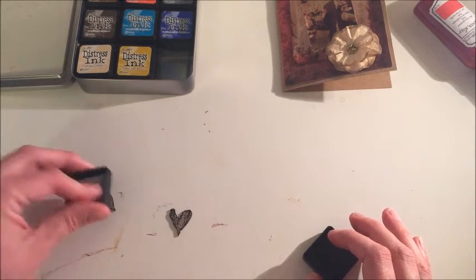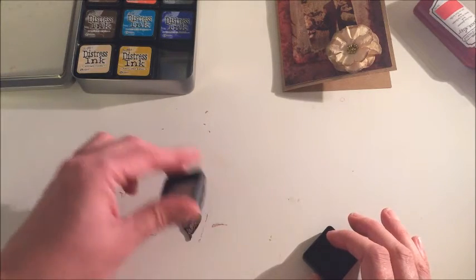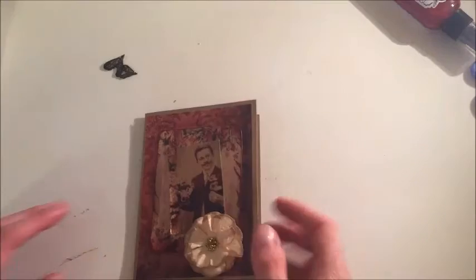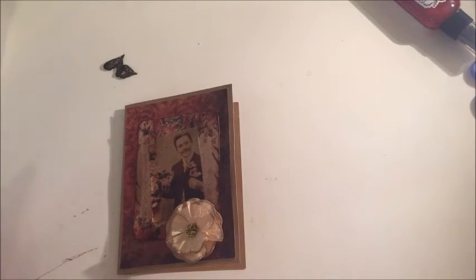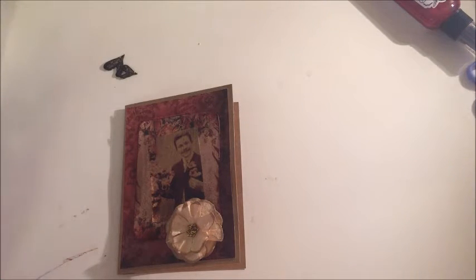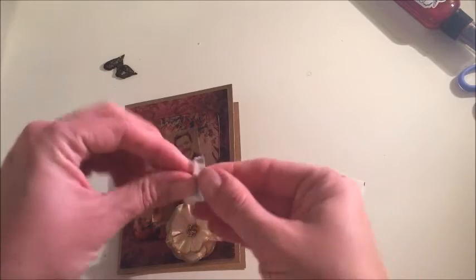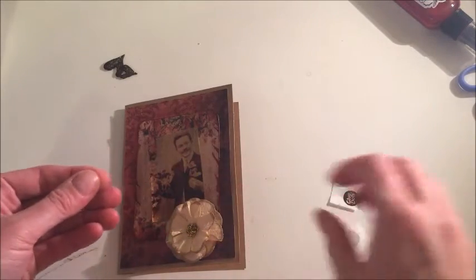I kind of want to keep it a little bit rough looking, if that makes sense. Okay. I'm going to embellish, and then I'm going to glimmer mist, and then I'm going to embellish again, and then we'll be done. But I have a trick to my glimmer misting on this that I want to share with you. So first thing we got to do is I got to put on this little cute flower.